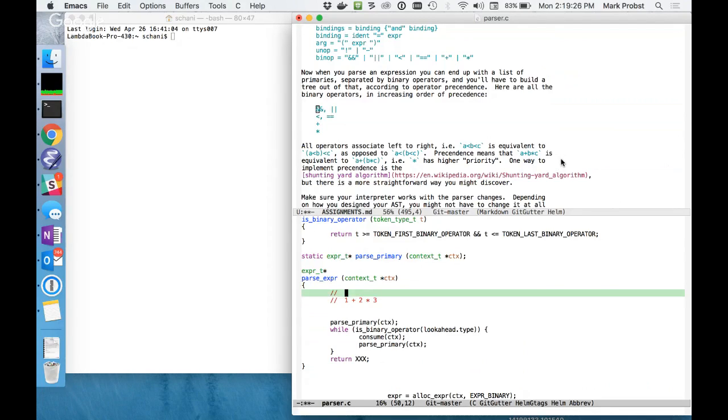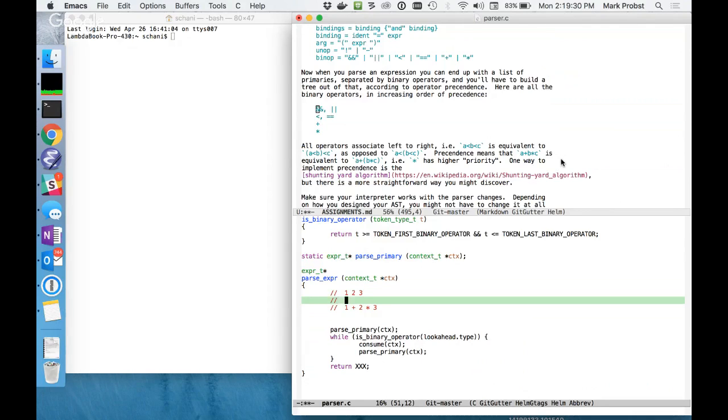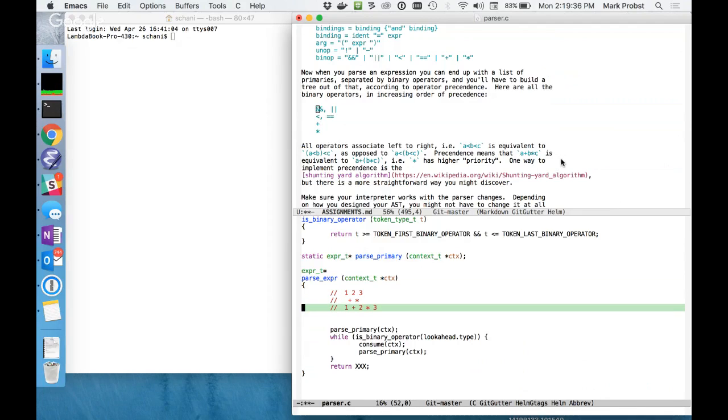So we would have an array that's 1, 2, 3, and then the other array would be plus and times. You have to know which of those expressions are associated with the operator, and you have to do some math with that.